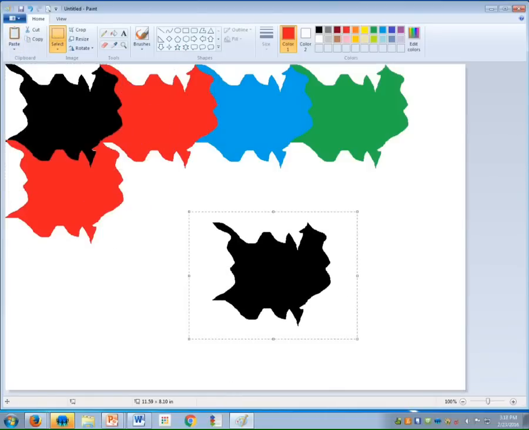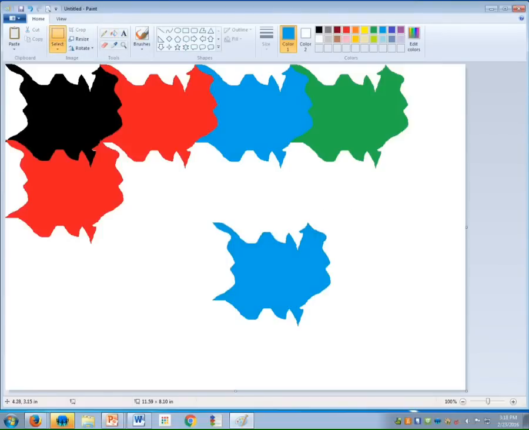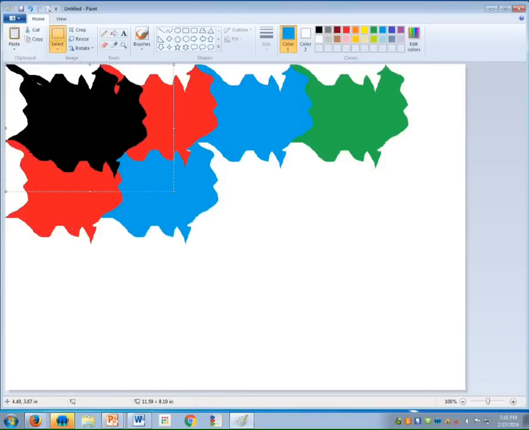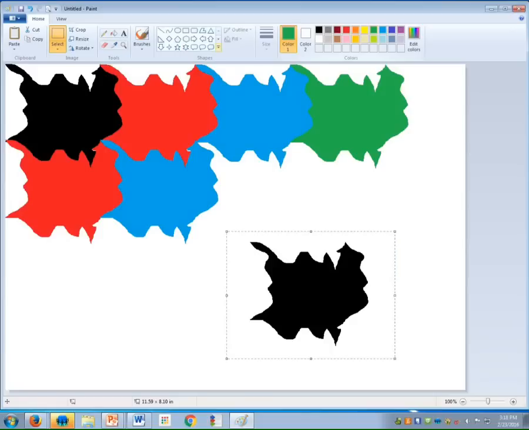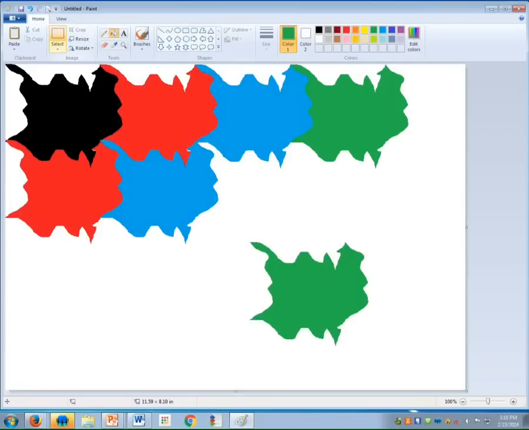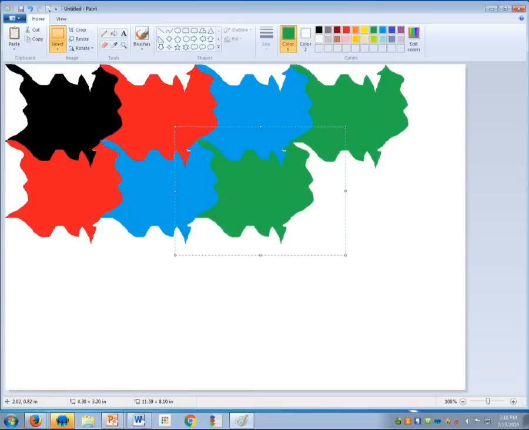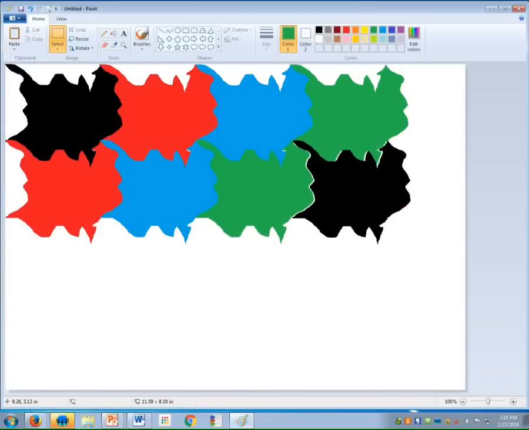Paste, pull down, fill it, select, move. Line it up as good as you can. You can always go back and fill in those little empty colors. Paste, fill it, select, drag. Paste, oh, black is the color that I want. Okay, so your job is to get this entire page filled with some sort of pattern.